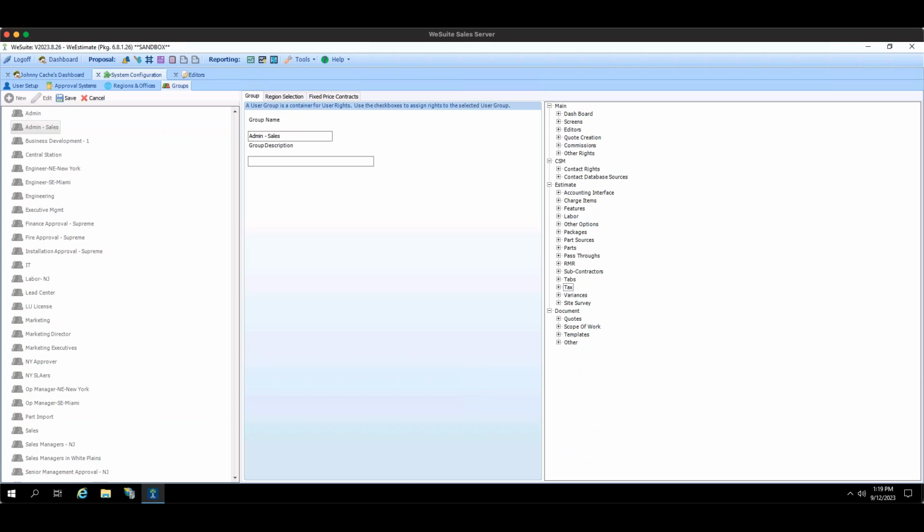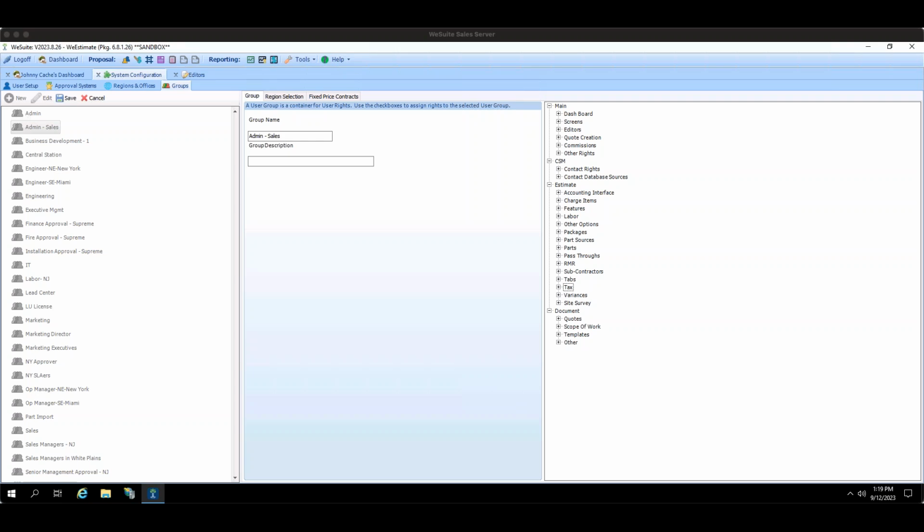Not a question, but I did want to chime in for those very brand new to WeSuite. As Stephen went through, groups are the groups, and the rights are the permissions under the groups, which allow you to associate one or multiple users to a group. Our demo happens to have a lot of groups. You can see over on the left we have admin all the way down to senior management, but for a lot of organizations, I've typically seen 4 groups.